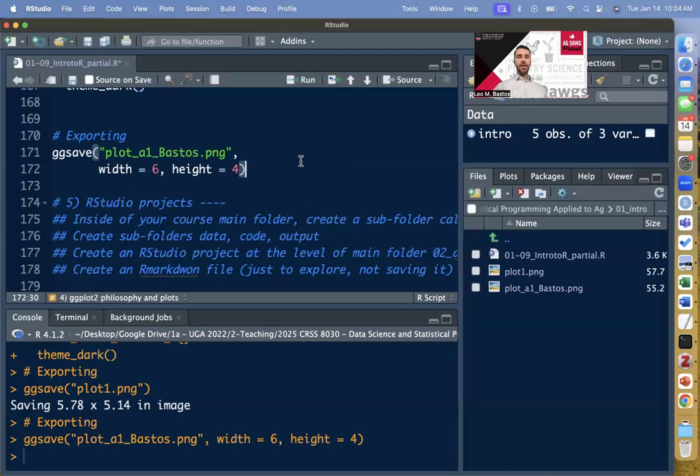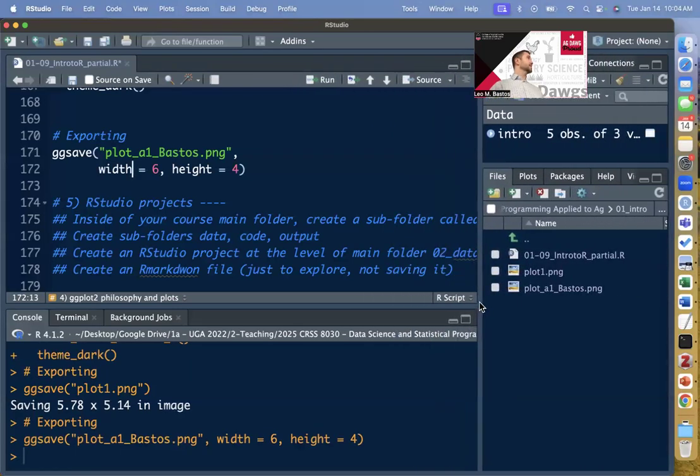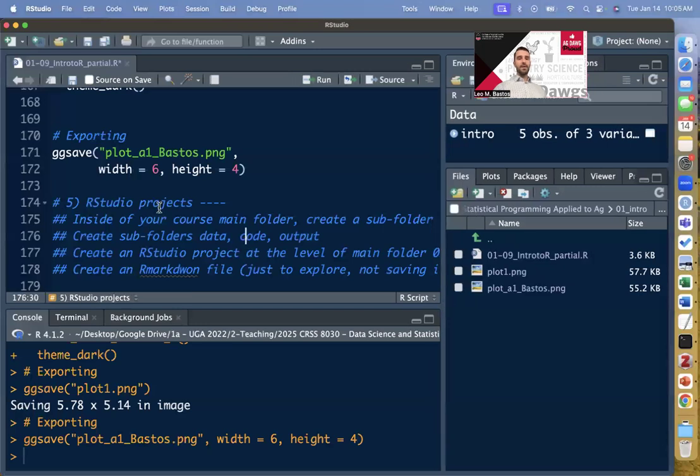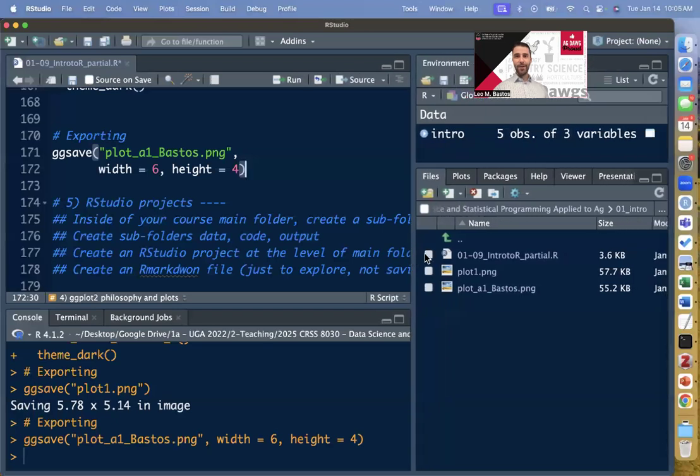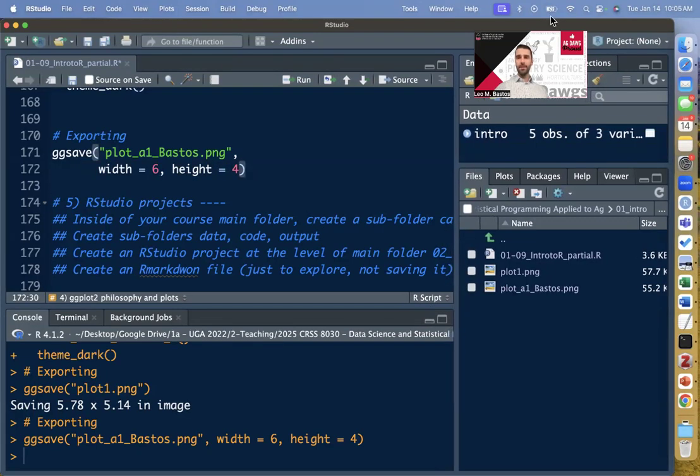Well, if it is changing depending on how you resize the window, I would recommend you do not use the resizing option manually, but instead find a combination of width and height that works for you, and then just keep using that in the code, as that is reproducible. You don't want to find yourself having a mark on your screen to say where your window should be for you to get a certain resolution consistent across plots. So just use the code for that, and that ensures you're reproducible for future plots. Thanks, Omar.